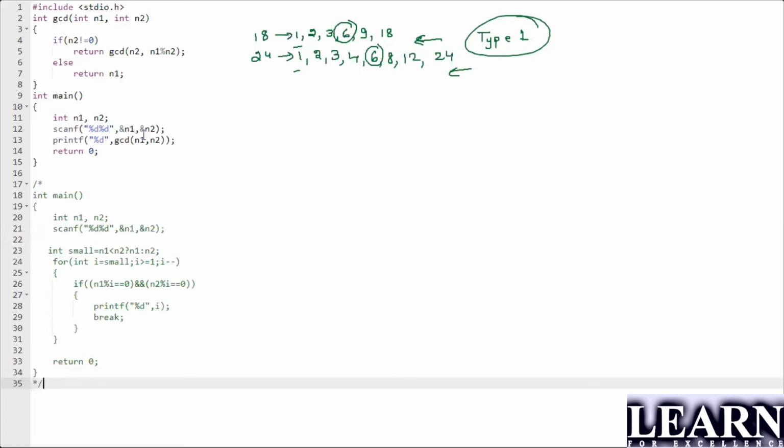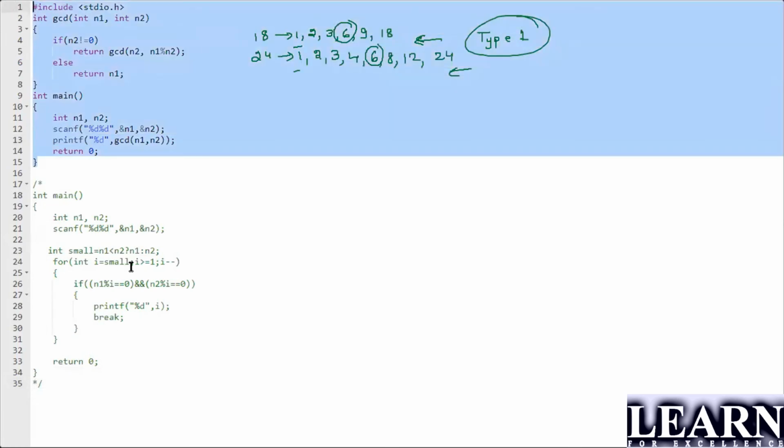This is using recursion, and this is using a normal for loop. Is it clear, guys? Any doubts in this, please ask.